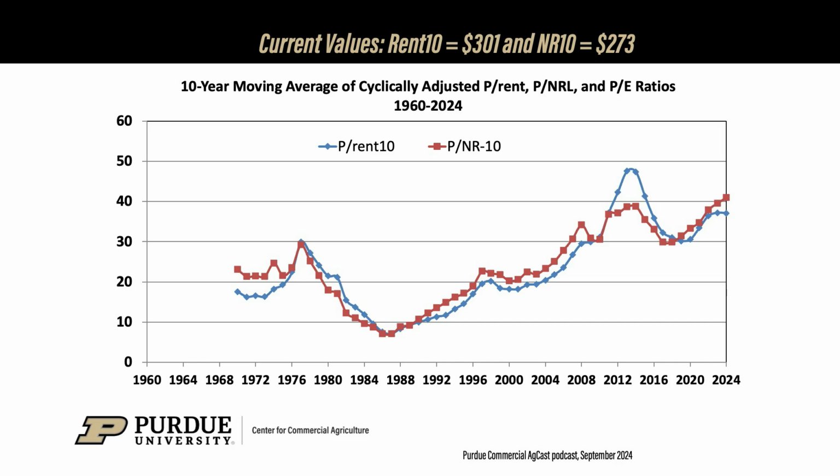I run a regression, a statistical analysis where I look at current cash rent in relationship to lagged cash rent and net return to land. And that regression is also telling me that there's some downward pressure in 25 and particularly in 26. So all of this is consistent. I might be consistently wrong, guys, but all of this is consistent, saying that there's some downward pressure in cash rent. Now, whether that'll occur right away in 25, we already talked about that. It might not. I'll just stick my neck out here: if I had a best guess for what 25 might look like, I'd say 0 to down 5%.